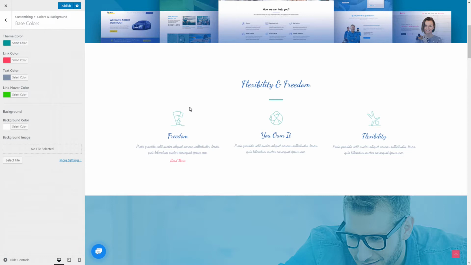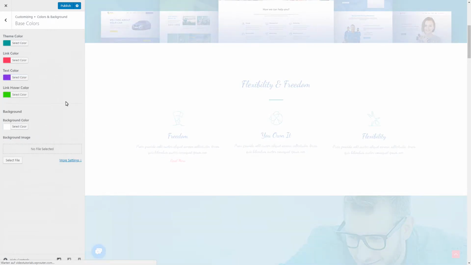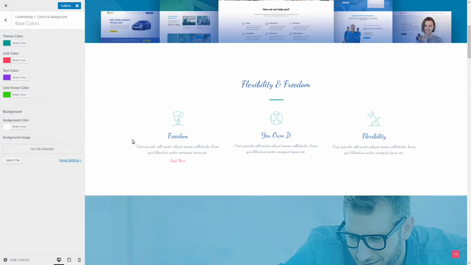So every link that you included in the website, every text link, works with these colors now, except you have different color settings inside this module. And also the text itself, the text color, we change it to, let's say, this. So now you can see the color doesn't change here. There are two reasons for this.